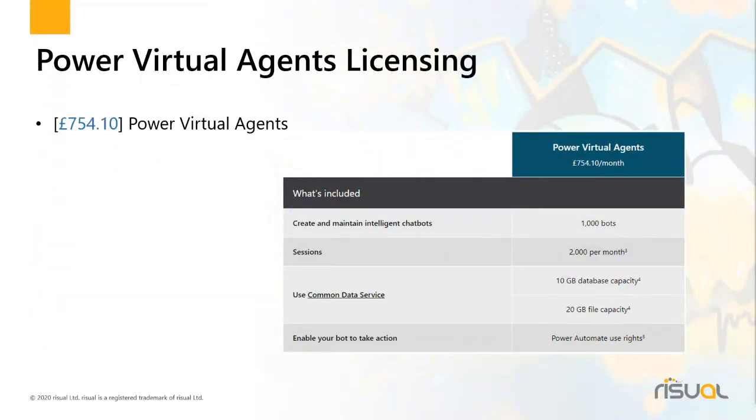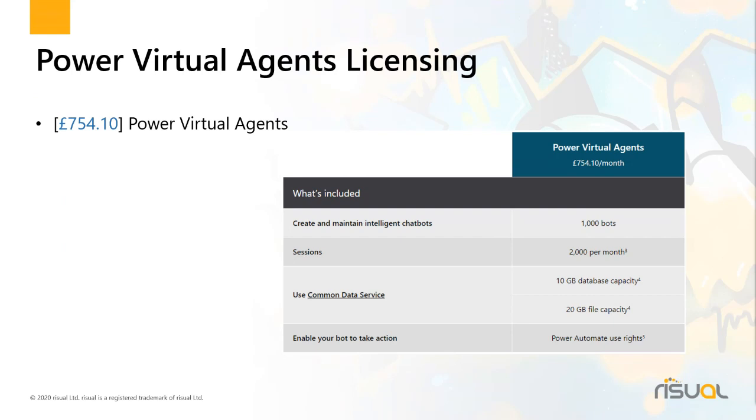The next and final product is Power Virtual Agents. Now, there's not much in terms of licensing that we have around this. It is very much a here's everything or nothing. It's £754 for the tenant. That'll give you access to 1,000 bots, several thousand sessions per month. And if memory serves me correctly, you may be able to expand that further as well with additional bolt-ons. Again, £754 a month may seem quite extortionate, but if you look at the benefit your business is going to get with that high rate of client interaction, there's a lot of justification there.